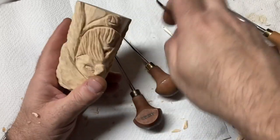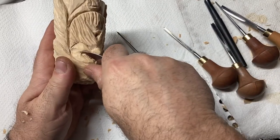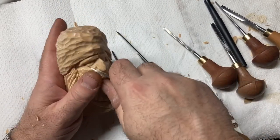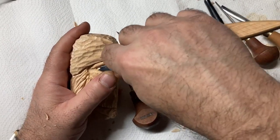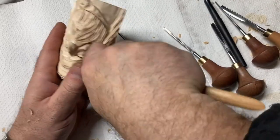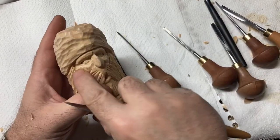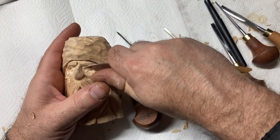Because I want to establish these a little bit more, and I really want the shadow in the corners. It's going to help us round off our eyeball. Now he's got some good shadow there. We'll come back over to this side. We'll recut in our corner. One V cut there. Over here, we'll try to get that V established a little better. A little more shadow there. Now they're really starting to round. And then we're going to try and round that just a little bit.